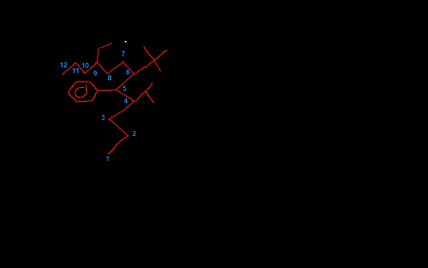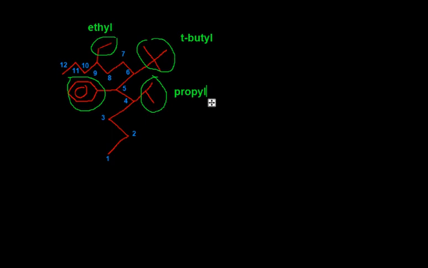Alright, so now let's name this thing. So 12 is the longest chain, can't have longer than 12 carbons. And now we're going to identify our substituents. So we see that we have one of them here, one of them here, one of them here, and another one over here. Okay, so we see that this one has two carbons. So this is an ethyl. This one has four carbons. So it's some sort of a butyl. And you know this is a t-butyl because you memorized that. Okay, this has three carbons. So this is a propyl of some sort. And you've also memorized this is an isopropyl. And this one here, it's a benzene ring attached to a carbon chain as substituent, which you've memorized we call a phenyl.